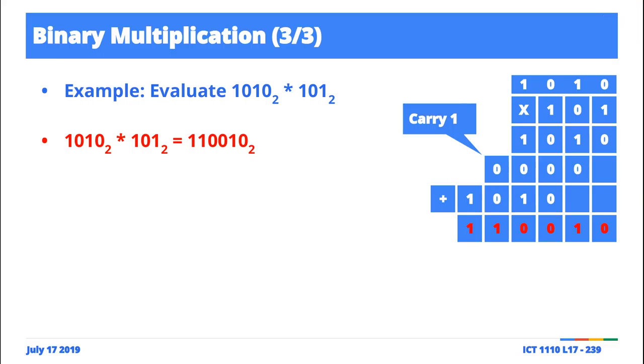Right, this is the one's place, two's place, four's place, eight's place, 16's place, 32's place, right? Not 64, this is 32. So when you add 32 plus 16 plus 2, you should get 50.